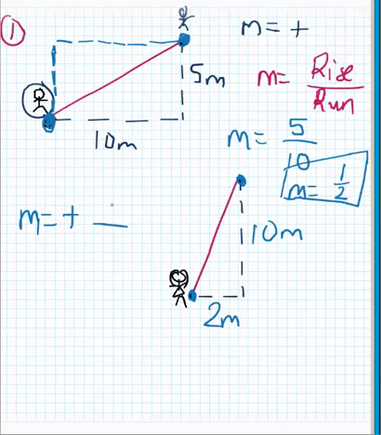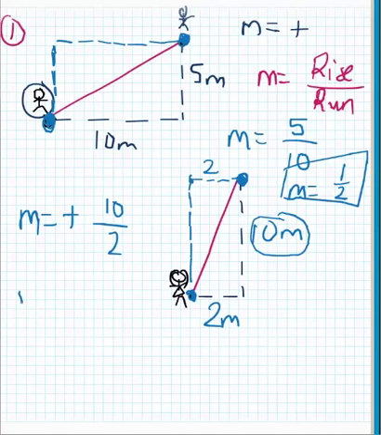We know we have rise over run, and rise is the vertical change. So to get from this point to that point, we have to rise up a certain amount of units. And in this case, it tells us we are rising 10 meters. So on top we have 10. The length of this line from the bottom to the same level is 10 meters. On the bottom of our fraction, now that we are on the same level, we have to imagine we walk to our hotel room, and that length here is 2 meters, because it tells us it's 2 meters. And we have 10 over 2.